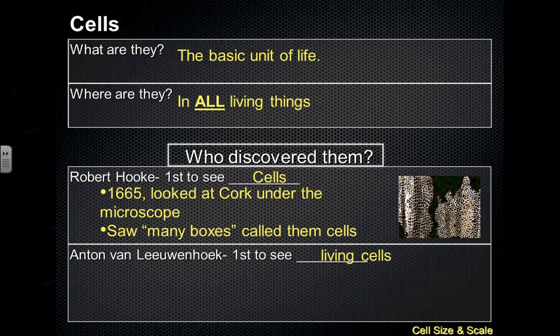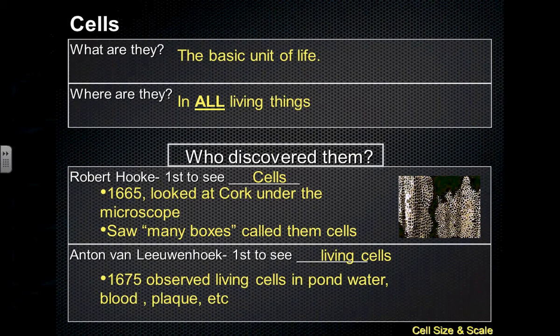He looked at a lot of different things under his microscope. He looked at blood. He looked at pond water. He looked at plaque from in between his teeth. What he saw when he took a sample of that pond water was living things in it. Single-celled organisms. He drew them, described them, and published his research. He was able to see living things where people didn't know they had existed before.